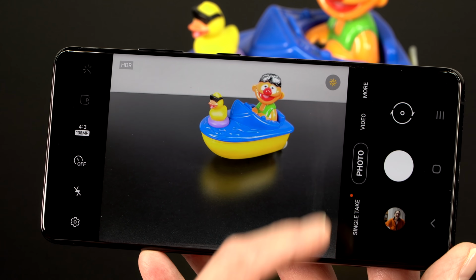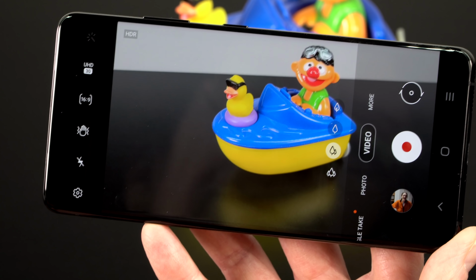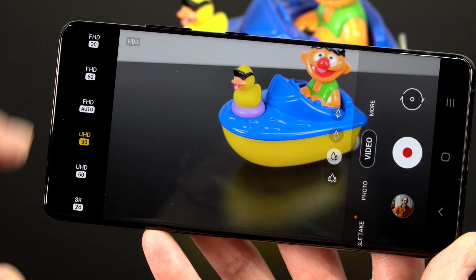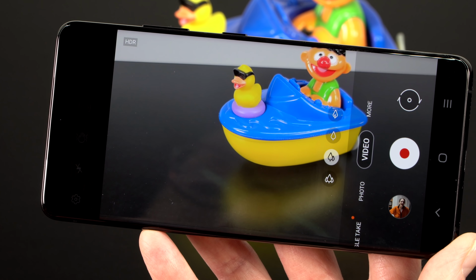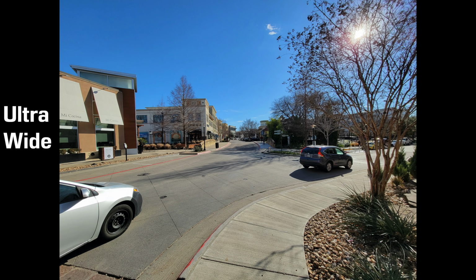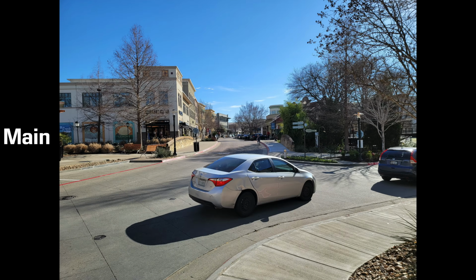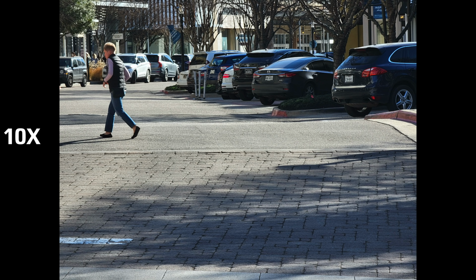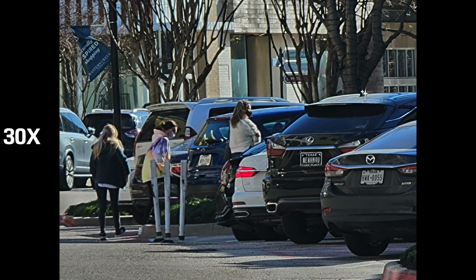All right, so let's talk about those cameras more, because they are the, get it, focal point of this phone, aren't they? 108 megapixel main sensor, like I said, which you can call your wide camera. There's a 12 megapixel ultra wide camera on board. And there are 2 telephoto lenses. So you have optical zoom, which is the sharper, better kind of zoom. You have a 3x and a 10x telephoto lens. Both of those are 10 megapixel. And if you're doing in-between zoom ranges or extending out to 30x or space zooming, it will actually combine both telephoto lenses together, and it'll take 9 shots and combine those into hopefully the best shot that it can possibly do.